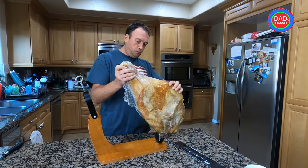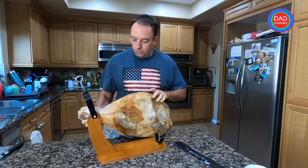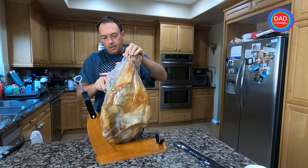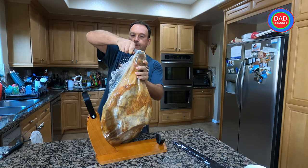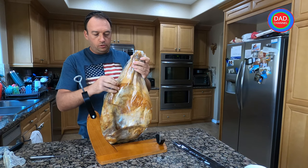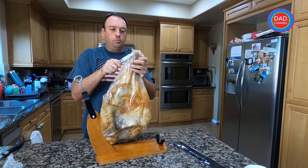You want to put the side with more meat facing up, and you need to cut off the top — cut over a little bit at the top — and the plastic needs to go. You don't want to have the plastic on. From the beginning I had the plastic on, but I realized it's not supposed to be there. It's better to use cotton or a paper towel — anything but plastic.